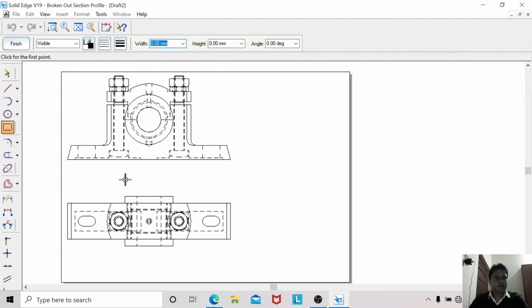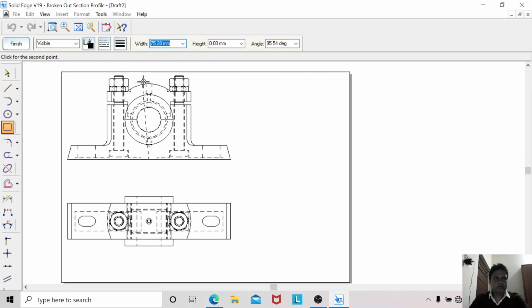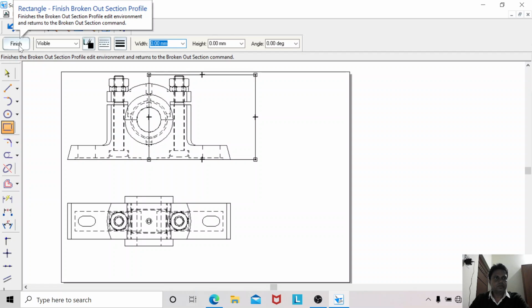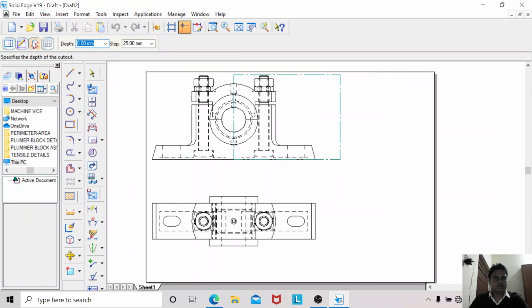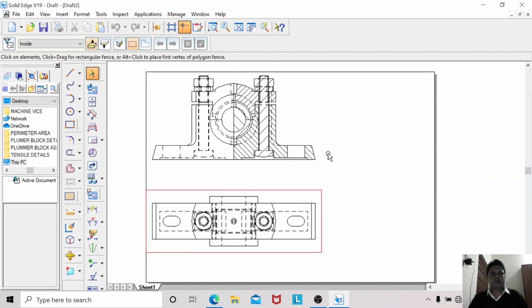I will use the profile. Okay, now press finish, and I typed here the step, so in depth I have to give 25. Now you can see the sectional front view of this assembly.